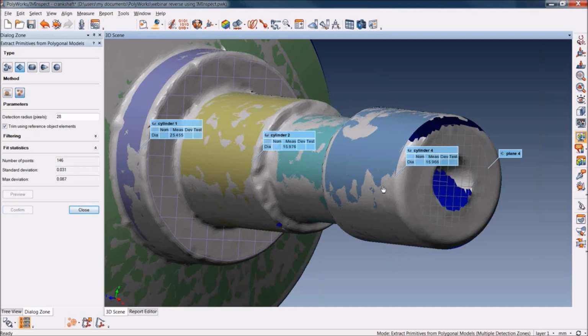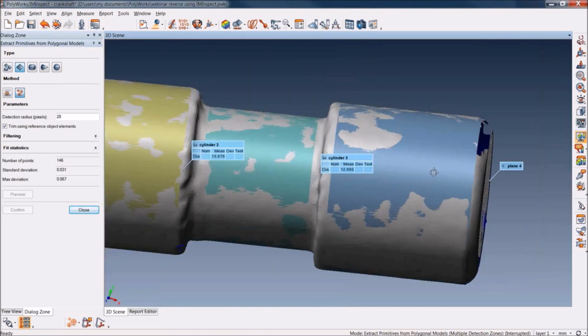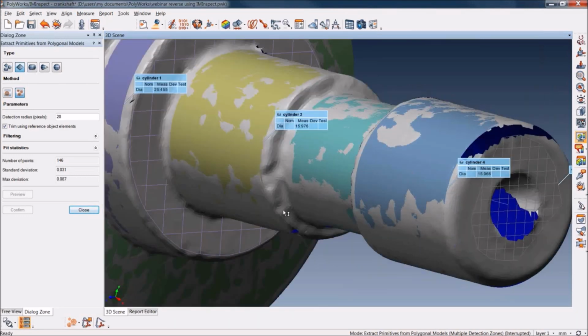Now, the region that we have down through here on this step down on the shaft, I would say there's a flat through here. However, the part that we scanned was damaged, and we can't quite use this function to create a plane.